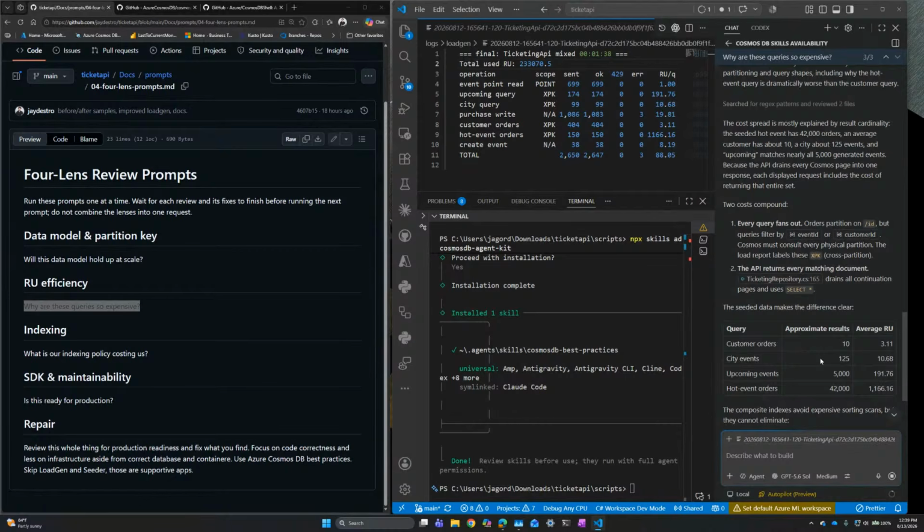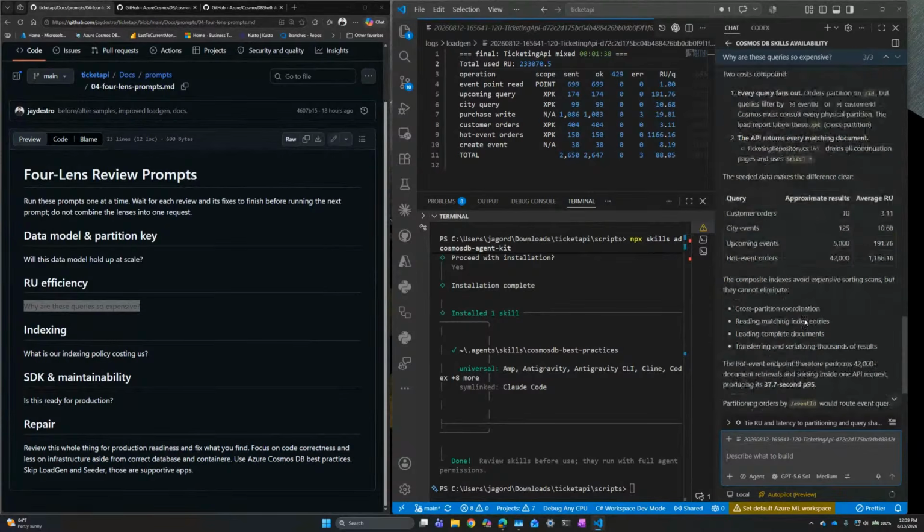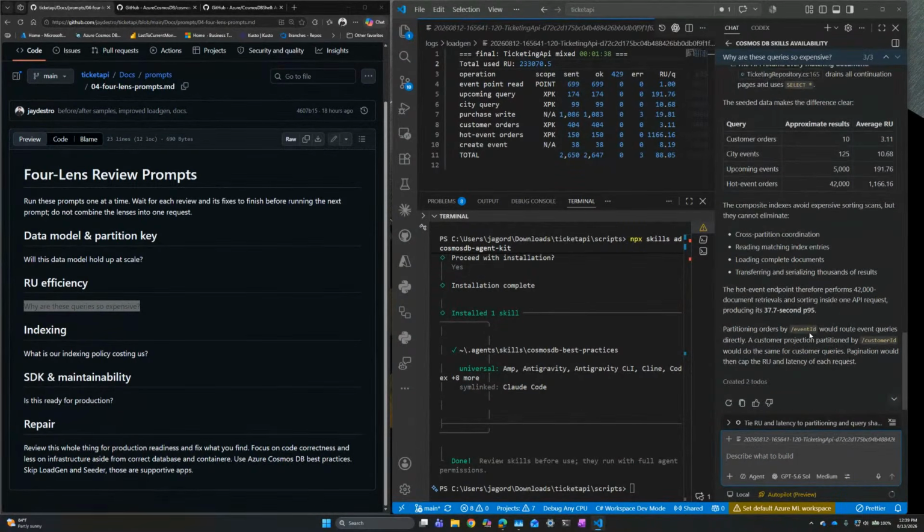Yeah, in general, a query without a partition key always fans out, right? So to the point that Jay was mentioning earlier, select star. If you are using that anywhere, you need to make sure that you get rid of it, because it will fan out across all partitions, and you will see high-cost RUs. And always have this practice of using the capture request charge and enabling diagnostics to see how many RUs are consumed.